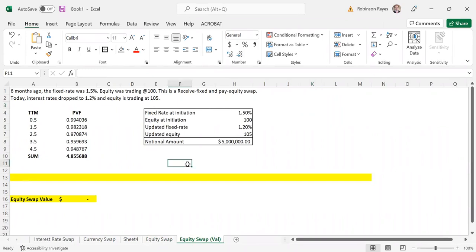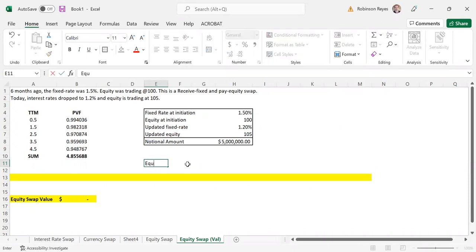So then, in theory, at initiation, there should be a fixed rate because the two things are swapped. It means the two things should be worth the same because they're both simply swapped. So this fixed rate should be comparable to what we are expecting to receive from the floating component from the equity side. And therefore, we can look at this in the following way.